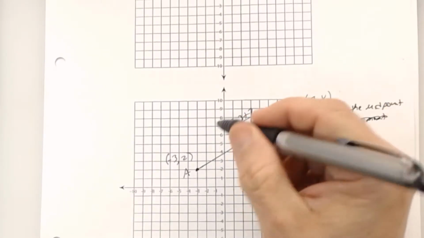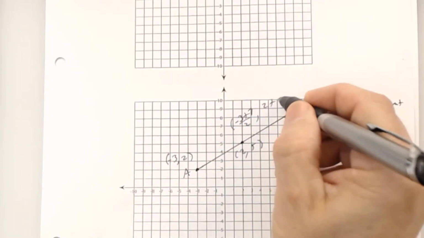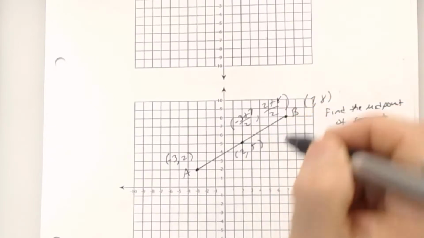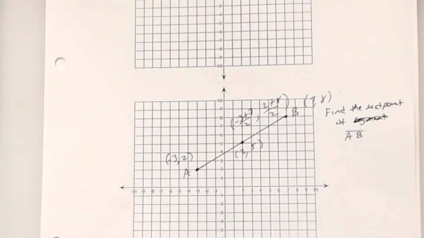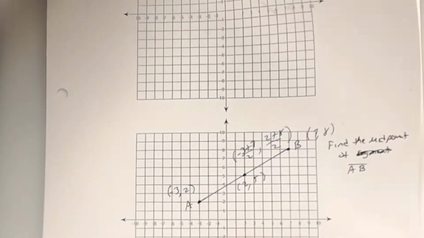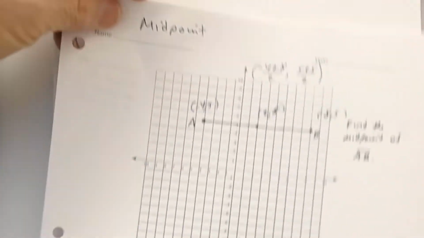Yes, sir. Over here, what's 2 plus 8? And 10 divided by 2 is 5. So I could do the same thing, whether the line segment is slanted or whether it's horizontal. Okay? Now, I'm going to probably come back to this diagram in a little while, but let's go to the next one. Okay, the next one.